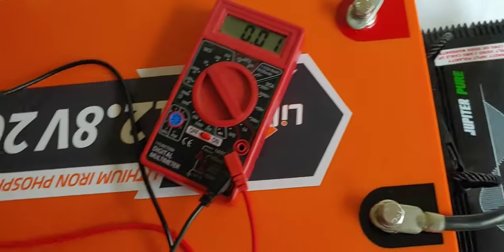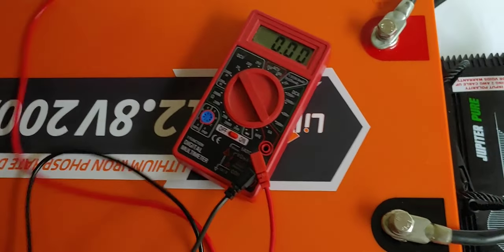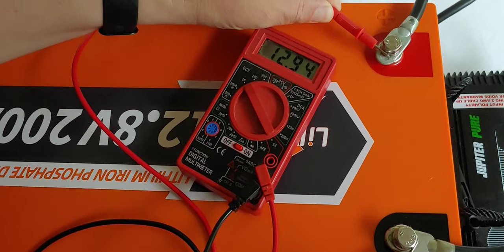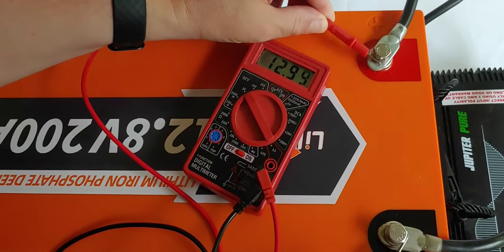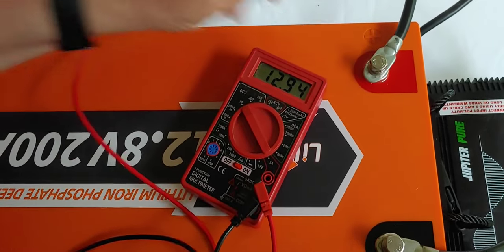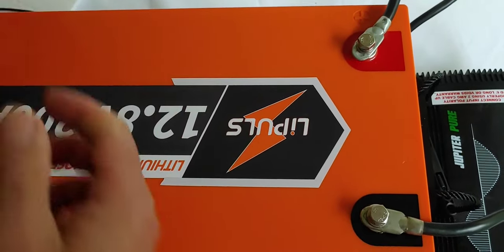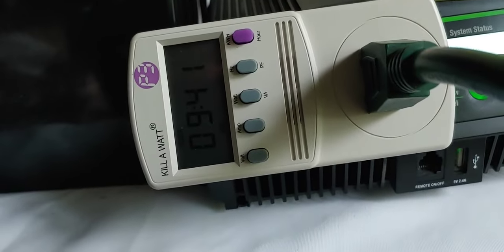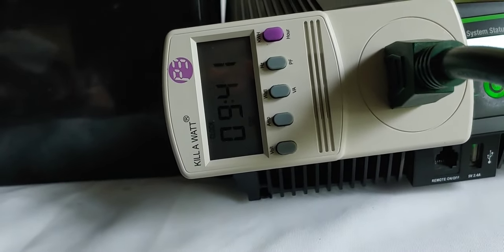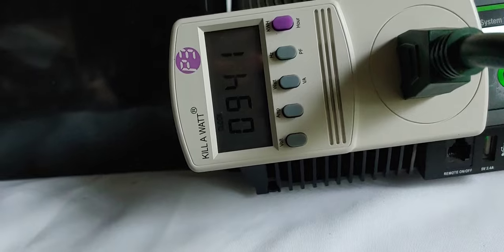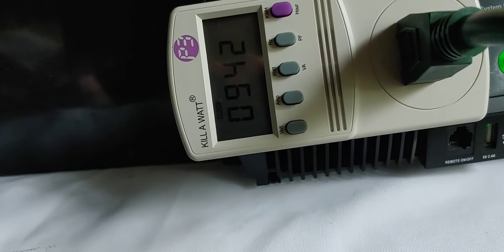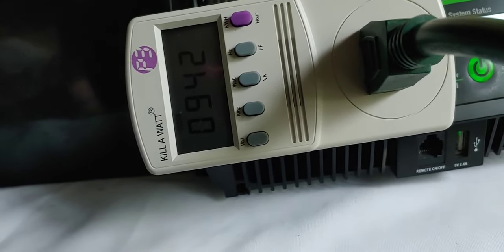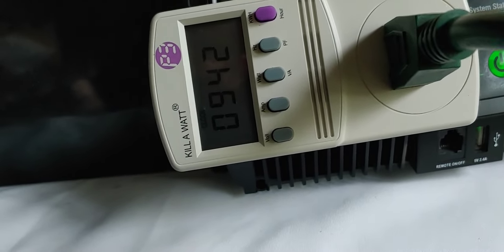All right, we are at the halfway point. I thought we'd stop and take a look. I'm going to use our multimeter. And we are at 12.95 after about 10 hours. And that is very, very good. It's about where we want to be. Let's take a look at our kilowatt hours down here. Kilowatt meter says 9 hours and 41 minutes. So right around 10 hours, halfway point, doing really well. And we'll come out again when it stops and see where we're at.